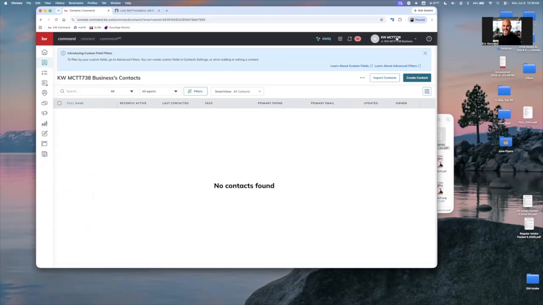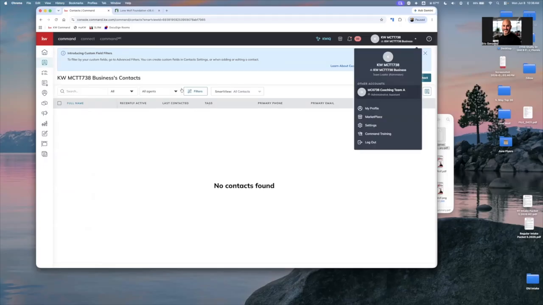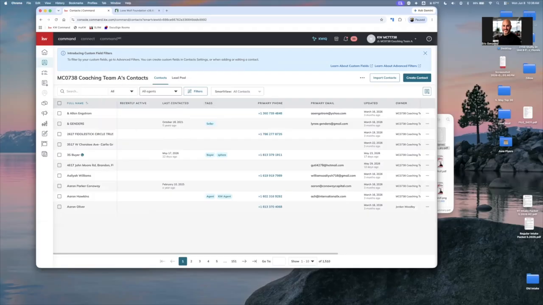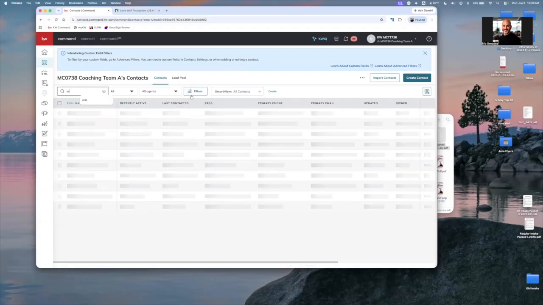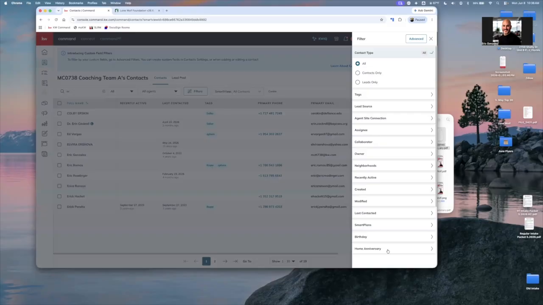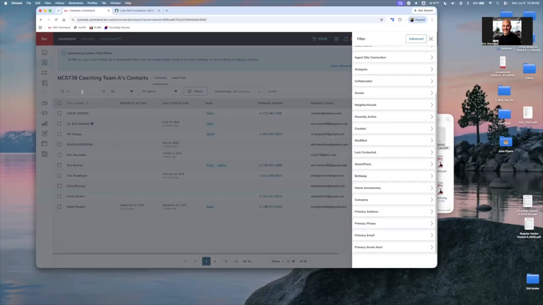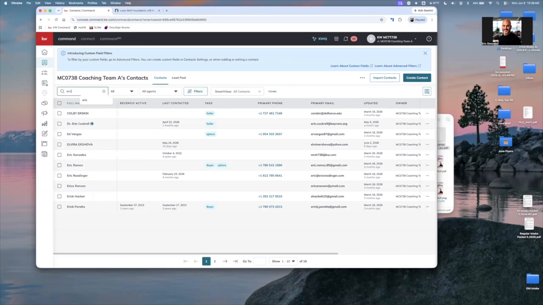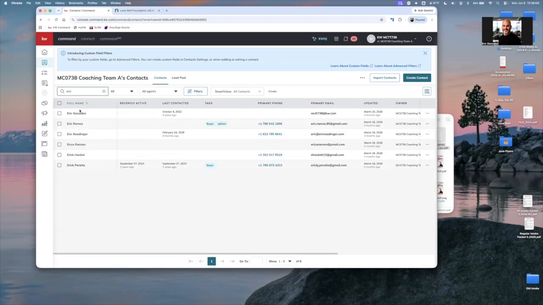I'm going to go in here and switch profiles, and I'm going to see if I can find myself here. I don't have any filters on, so that should be good. Let's see. If not, I can probably enter myself in. But I'm here already. This is why I didn't want to have to re-enter myself. So I'm going to click on myself as the example again.